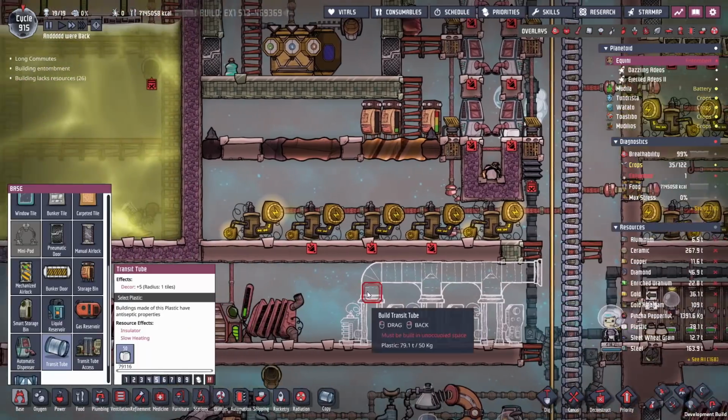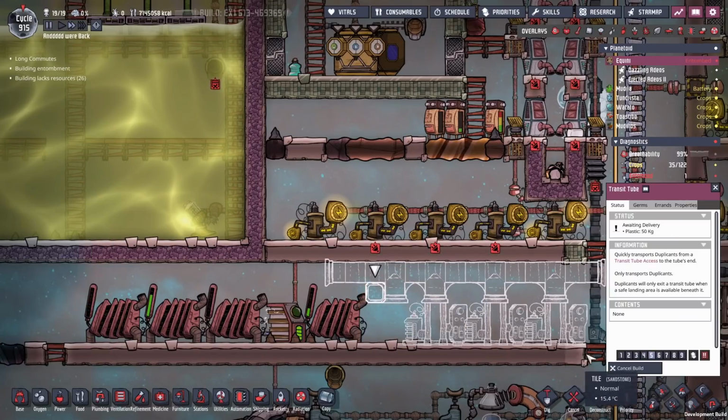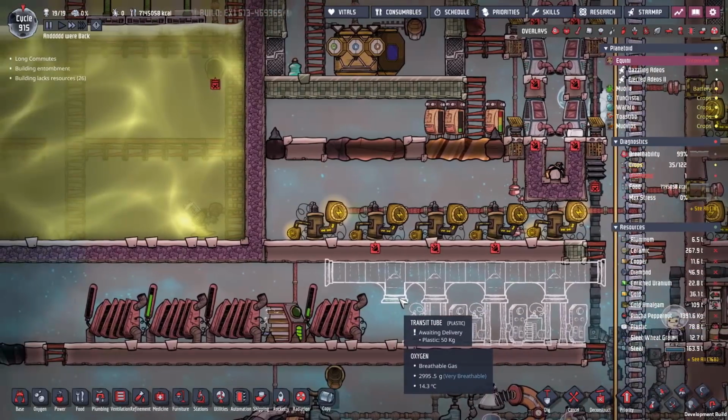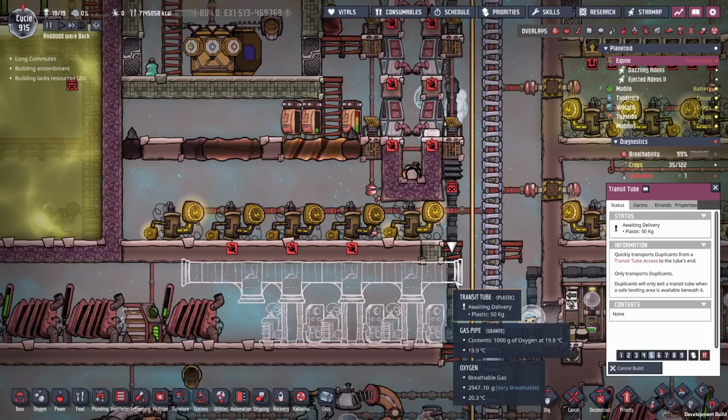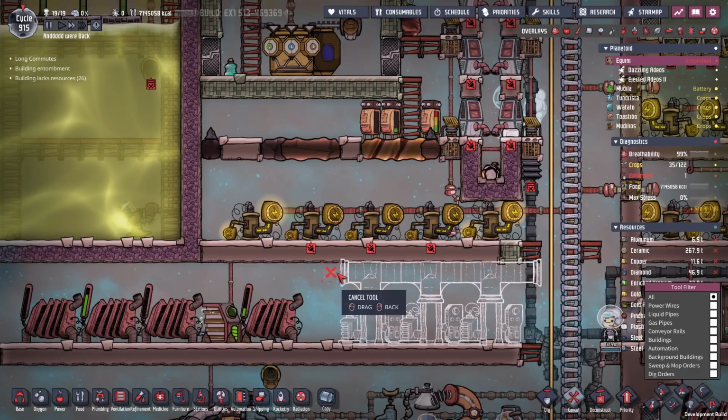The thing is, the only real rule about running these pipes is you can't have a U-bend. So you can't have two things coming down like that. You have to leave a gap in the middle. That's why there is a gap between these transit tube stations, and why you need to be a little bit careful when you're going around corners. So, let's just see where we're going to run this sucker.